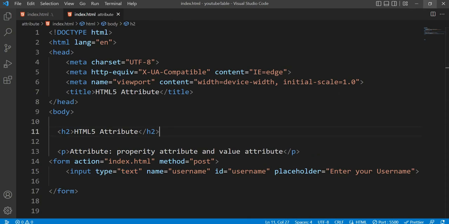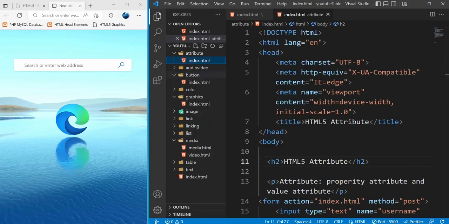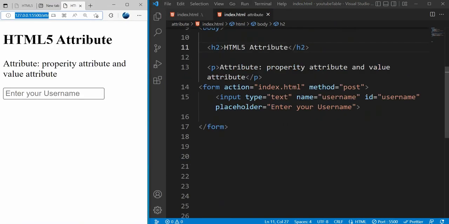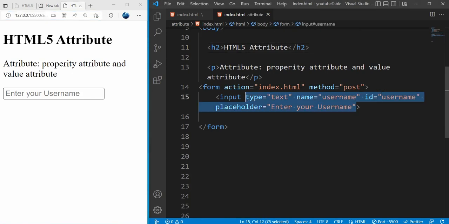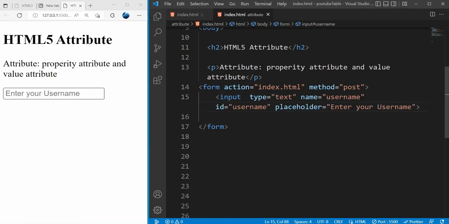Let's look at the browser and see what we'll get. Let's open this in a live server so it's easier for us to see. In the browser, you can see "enter your username" with just the element. We don't have anything meaningful. Let me remove the attribute and see what we'll get. This is what we get with the element alone. You then realize that we can't do anything without the attribute. It's the attribute that positions everything the user puts where it belongs. The attribute is very, very important in web development.